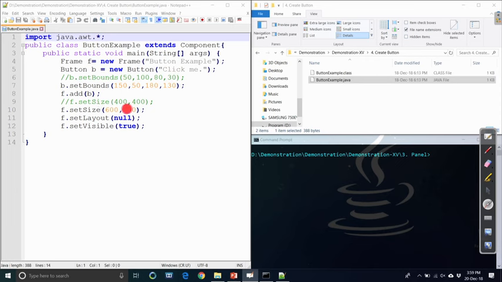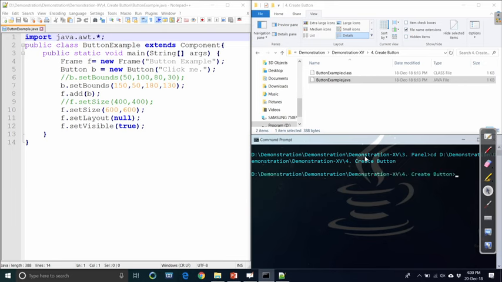Set size gives the size of the frame, because it is related to the frame only. Then set layout is null; we are not using any layout manager, so that is why null. Then f.setVisible(true) means the whole container containing the button will be displayed to us.